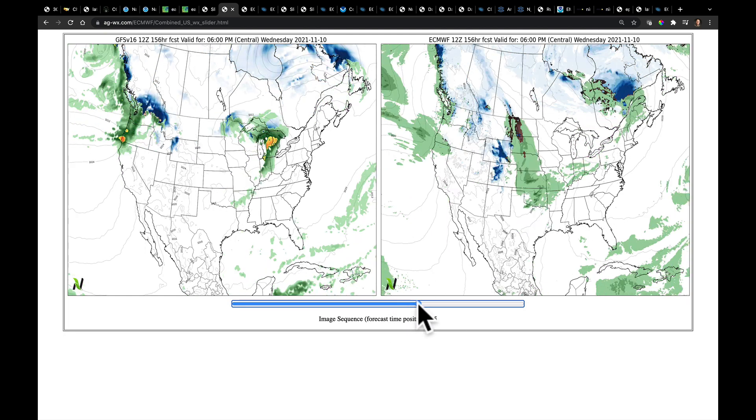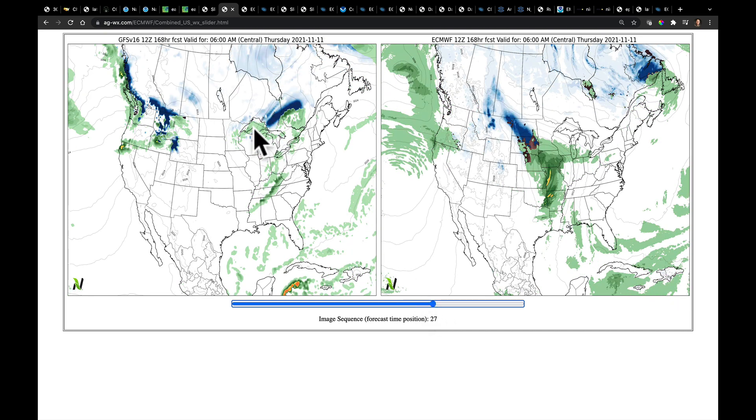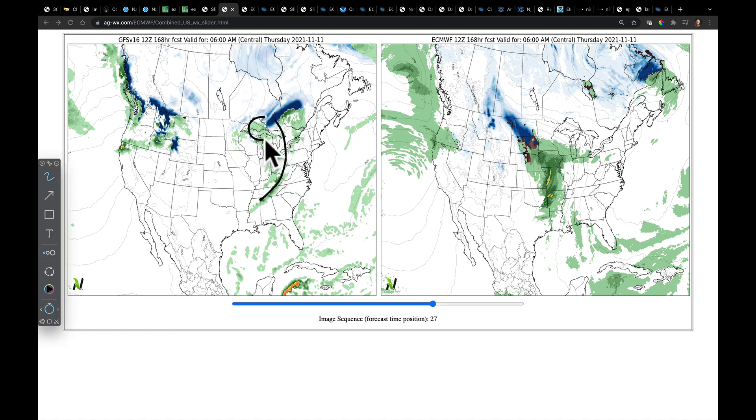What ends up happening is that GFS low then moves over the Red River Valley of the North and sets up over between Lake Superior and this part of Ontario and Quebec. So the GFS has this lead system that kind of advances, and it's nowhere to be found in the European. The European has a much later-arriving wave and develops a much deeper low, possibly around Iowa and Missouri. On the European this means that possibly next Wednesday night into Thursday and Friday, we're going to drag a front from the Southern Plains over to the Southeast. And it's going to be a severe weather maker.